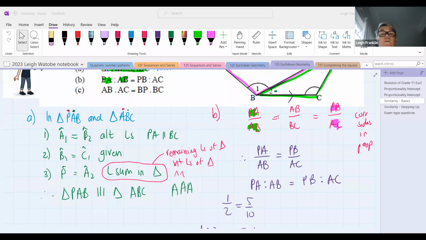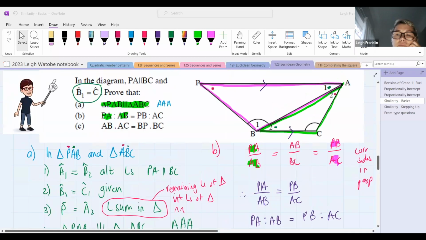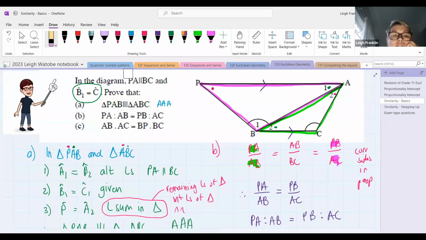Okay, Zetu, I see you've got a question. Ma'am, hello, can you please explain B, the purple part? Okay, that's fine. So what I have done in B is they are asking me to write the corresponding sides in proportion to one another. How I get this is from the sides of the triangle. If I look at PAB is similar to ABC, if I consider a letter on its own, that's an angle. But if I put 2 letters together, that's a side.